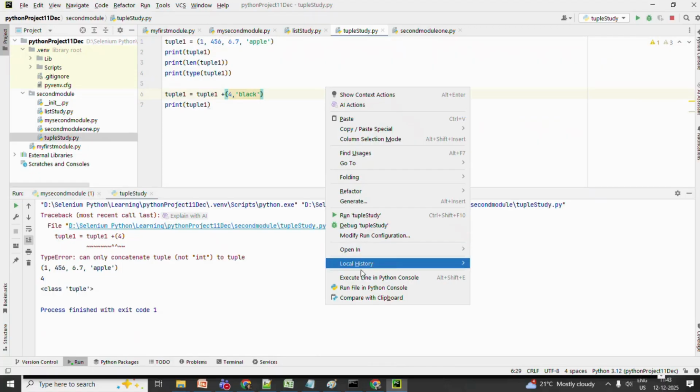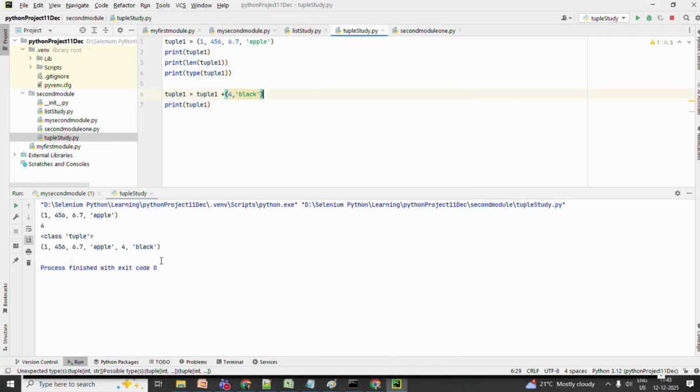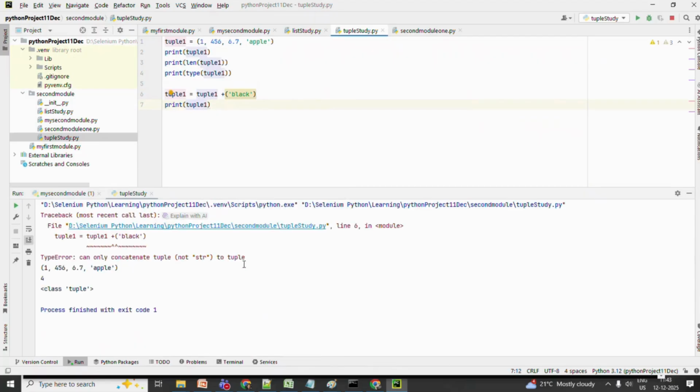Again, if I run now, you see it is not going to allow one value. If I add this, you see it acts on one value as a string.